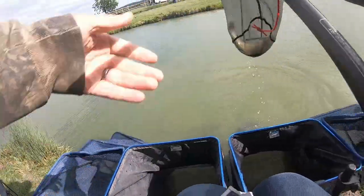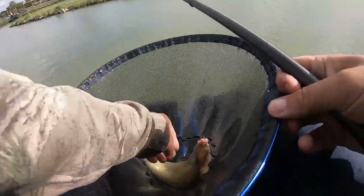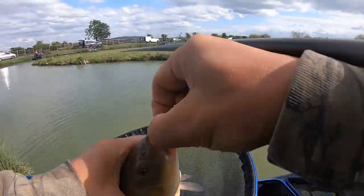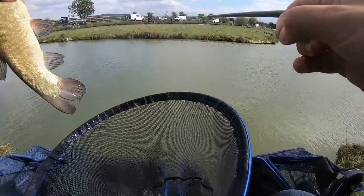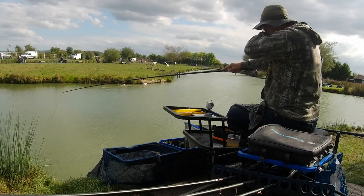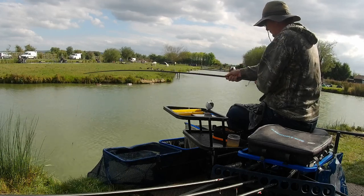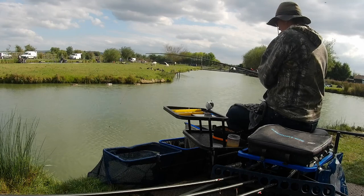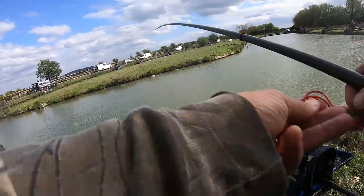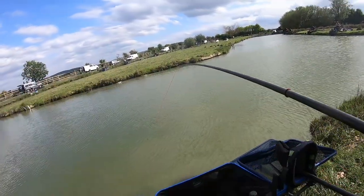There he is. Get in. Get in, boyos. Look at that boyo. Not three, I'll put four in because I thought I might be finishing short like this. I didn't want to be finishing short and then having to put a net in while I'm doing this. Although the way they're feeding, it doesn't matter, but it's not right, is it?